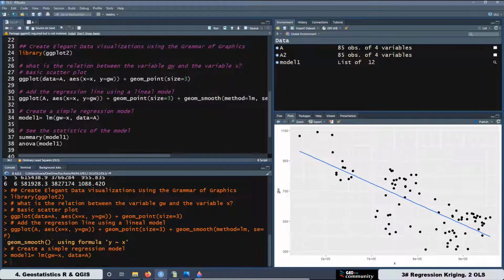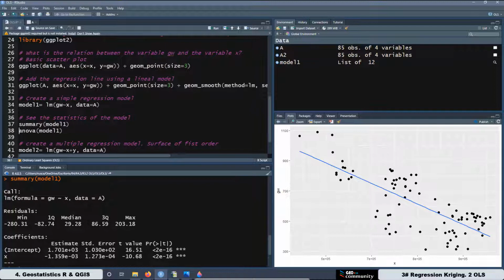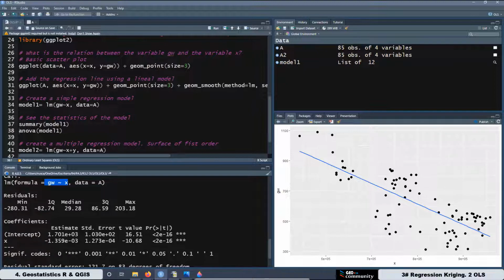And now we can see the statistics associated with that model. Then we are going to use the script summary(model1). And we are going to have several pieces of information. First of all, we have the equation that we are using, this one. Then we have the residuals: the minimum value, the first quartile, the median, the third quartile, and the maximum value for the residuals, okay?